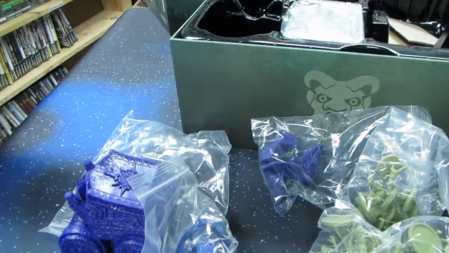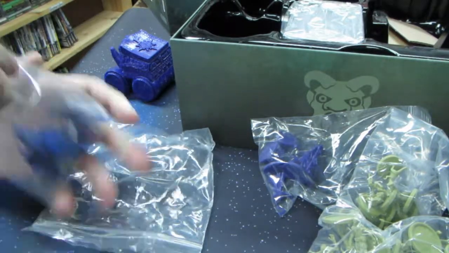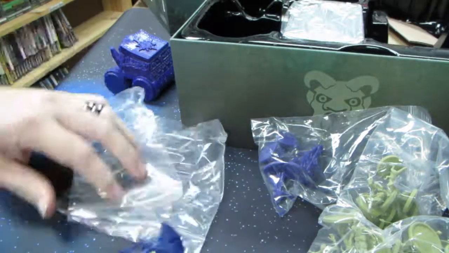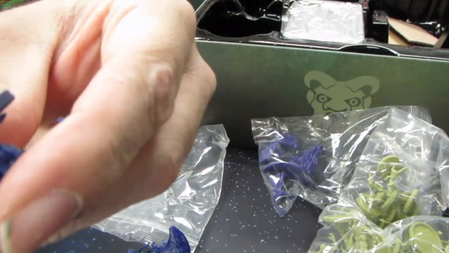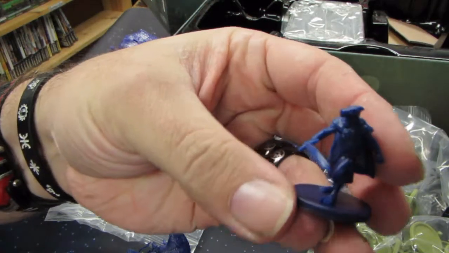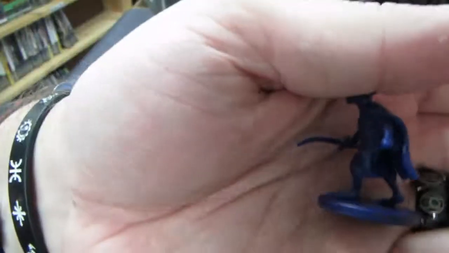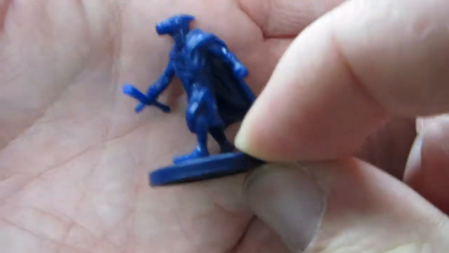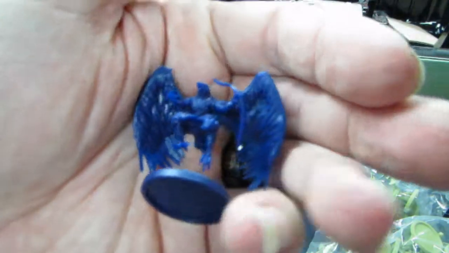Look at this. This is all the other plastics we've got. So let's take a look at some of these heroes here. We'll just grab a random guy here. What do we got? We've got Dragon Bait, a Sorial Paladin. Let's see if I can get a little bit better view. There we go. We have Ashara, the Aarakocra Wizard.